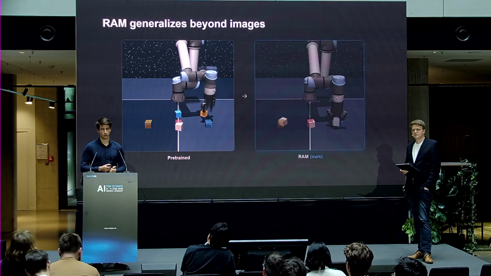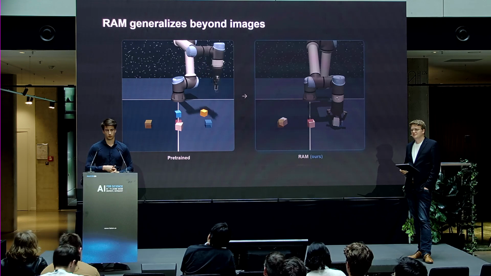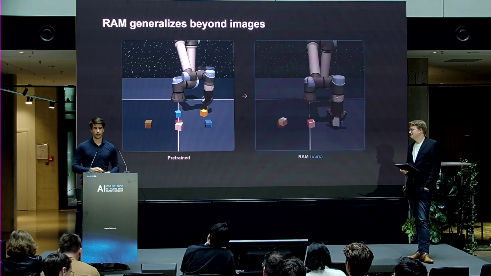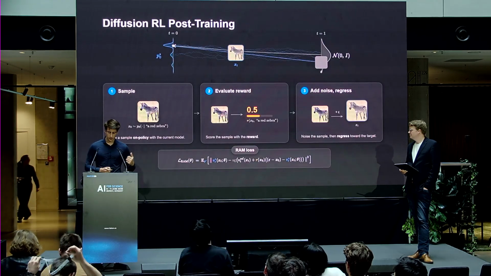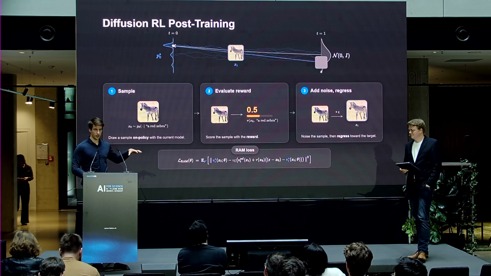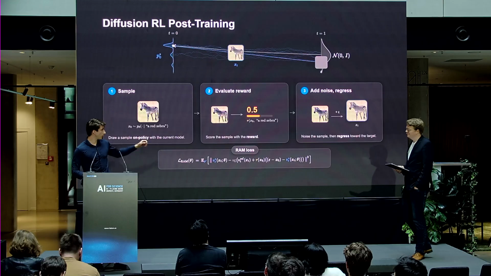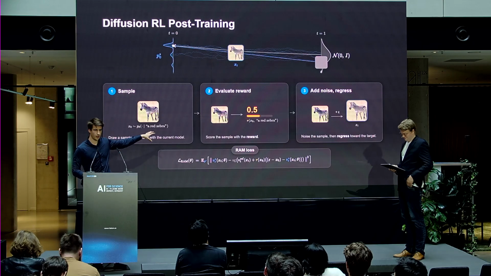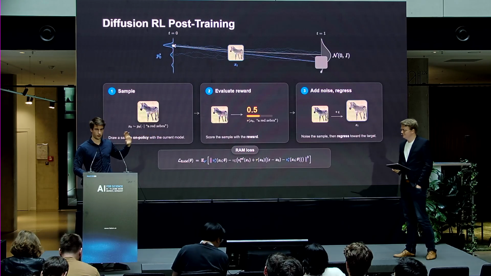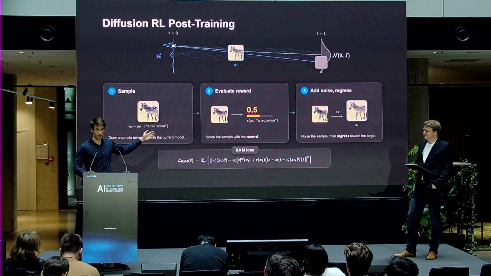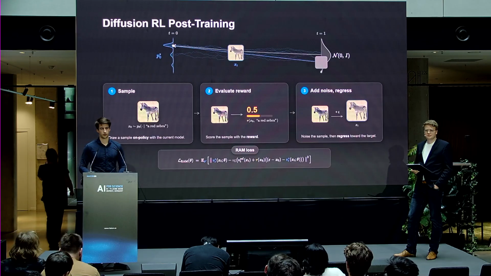But isn't that horribly slow? If you apply the OCR model to the result of the image, then it takes ages. How do you scale that for training? Right, yeah, that's a good point. So that's what I wanted to say here. Sampling from the model is slow, and then evaluating the reward can also be very slow. But the good thing is that once we have a sample and a reward, we can construct a lot of training samples, because training means we add noise to the data and then we predict something. And we can just add different noise vectors to the same sample, and so we don't need to re-evaluate and resample every training pair that we use.